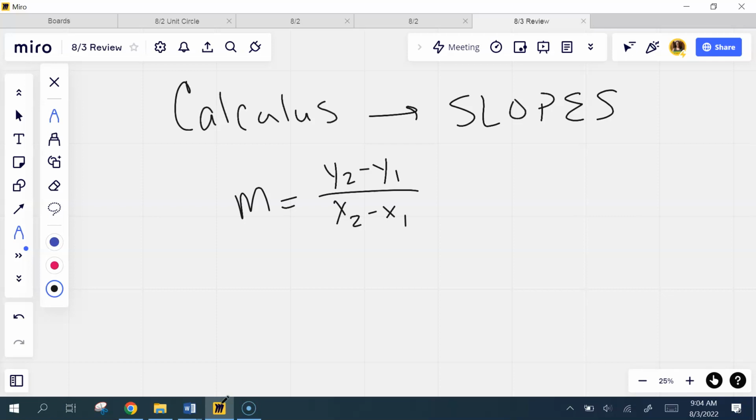So what we use a lot of times now in calculus is a little different notation, and I feel like I may have talked about this in pre-cal, but maybe not. Sometimes we use this little symbol like this. That's a delta symbol in Greek, and what it means is difference. Have y'all seen that before? I thought I did.